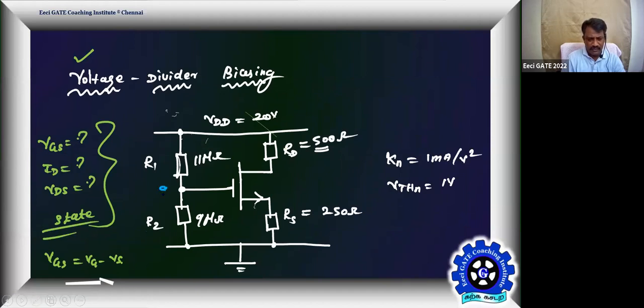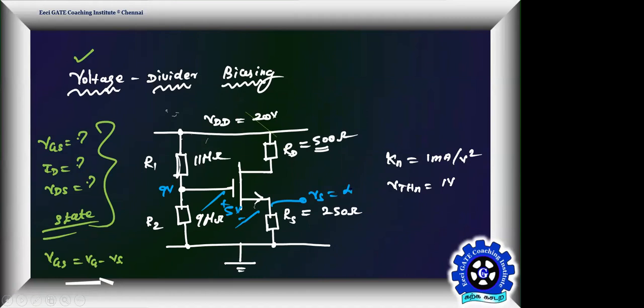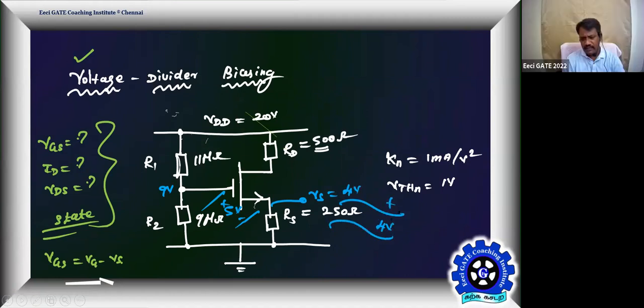You know this potential is 9 volt. You know this potential is now how much? 5 volt. Therefore, lose 5 from 9. You know your source potential. What is the source potential now? 9 minus 5, how much? 4 volt. Then the entire 4 volt will fall across that 250 ohm, correct? Because the bottom is 0. Then what's the current now? 4 by 250.